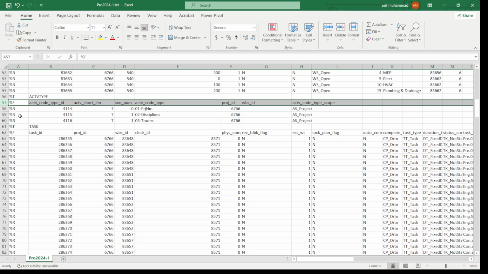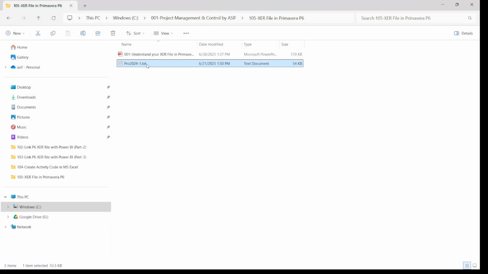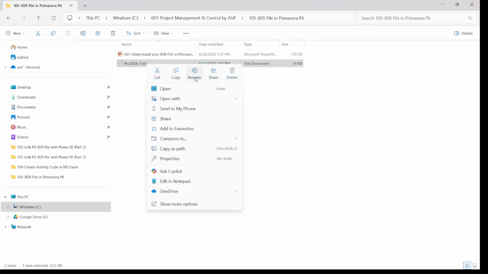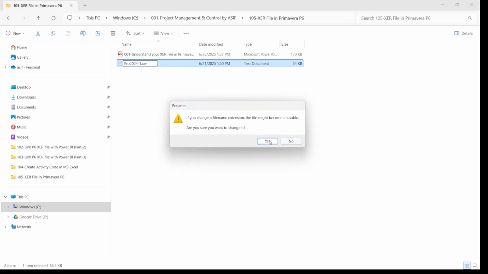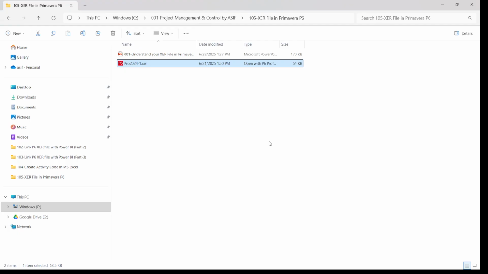I defined only up to 416. So if I do not define any code value for 417 and I put the value 417, it will not import into Primavera. So make sure that all the values you assign are matched and there is no discrepancy inside the data. After you make all these modifications, save this file. Then go to the text file, right click, rename, and change it back to XER. It will ask you to confirm the change of file type, just select yes and it will be changed. Now you can import this file back into Primavera.